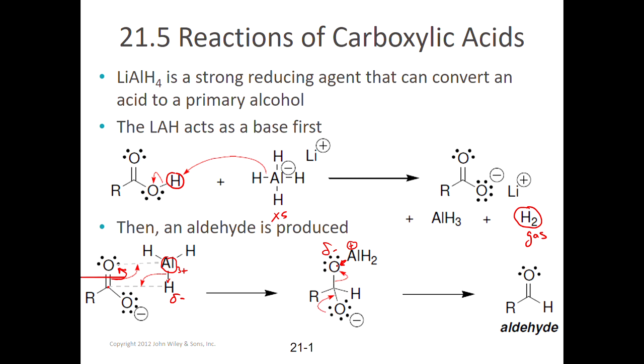It's not a very good leaving group because once it leaves, it gives you this, which is a negative. And since the oxygen's way more electronegative than aluminum, it's also attracting these electrons, which gives it even more negative beyond that. So its quantity of charge is somewhere between -1 and -2. So that's a lot of charge from one atom. It's not that stable. It's still more stable, though, than this negative on a hydrogen.